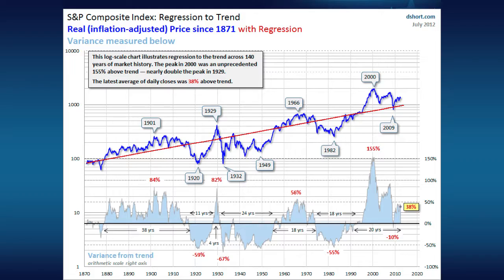From 1966 to 1982, the average return of the S&P was a negative 1%. From 1982 to 2000, the average return of the S&P was 17%. So we're unwinding huge debt, and then we're putting on debt. That is 66 to 82, we're unwinding debt. 82 to 2000, we're putting on debt. 2000 to now, we're taking off debt, right?